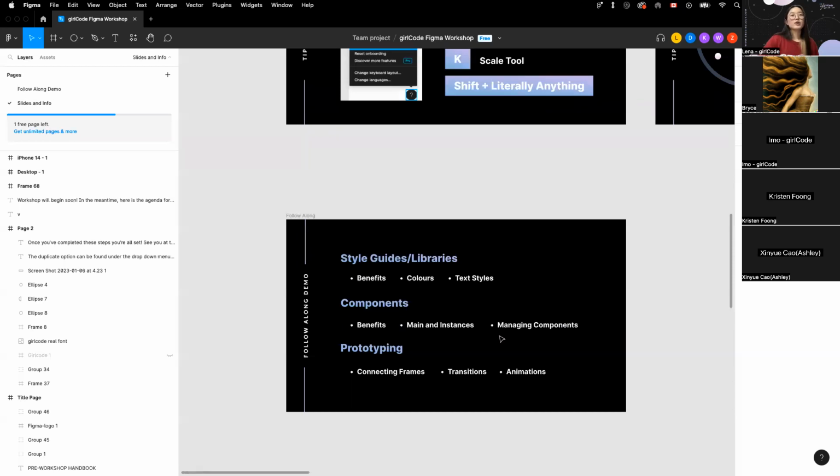I'll also be going over components, how to create them, how to maintain them, and how to use them properly. And I'll also be going over some prototyping stuff. So connecting frames together and transitions. And if we have time, I can also show a brief animation using Figma as well.